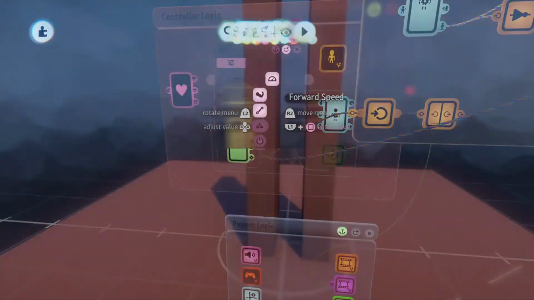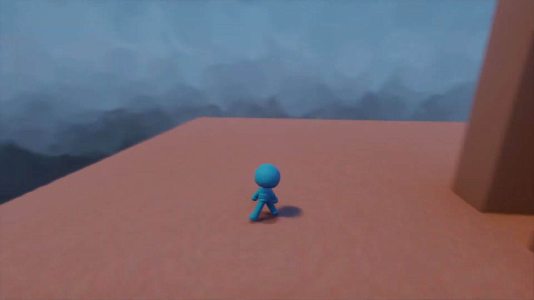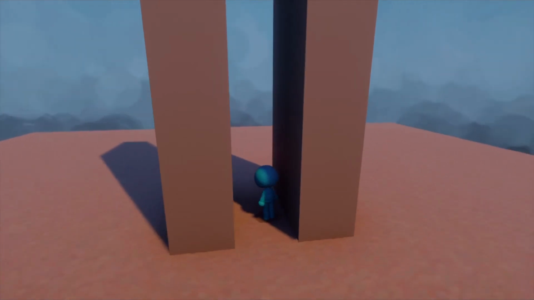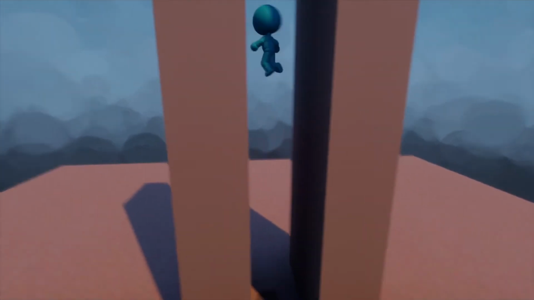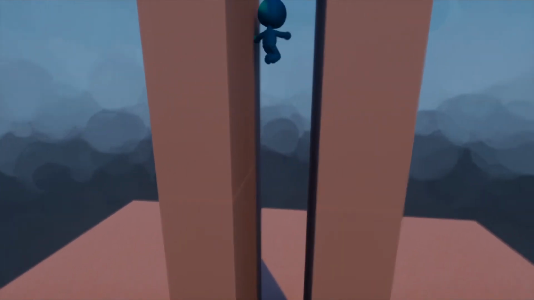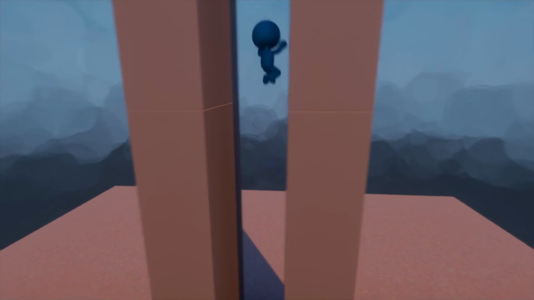We could turn this up probably even higher, it seems like. Let's try 12. These are just random values, I'm just trying things out. So see, if we put it on 12, then you actually fall pretty slowly. This could simulate like a falling or a sliding mechanic, I suppose.